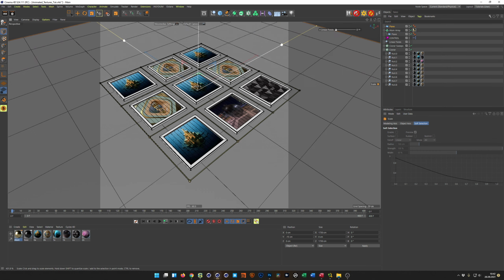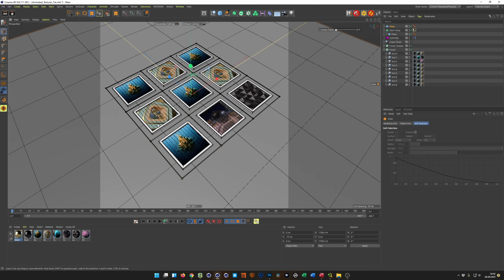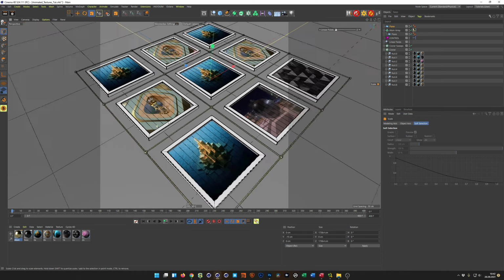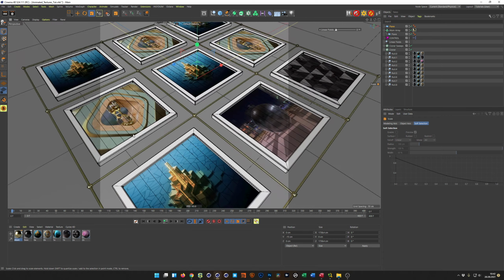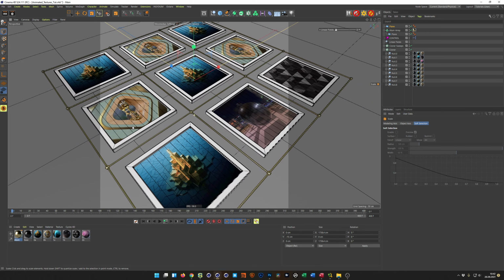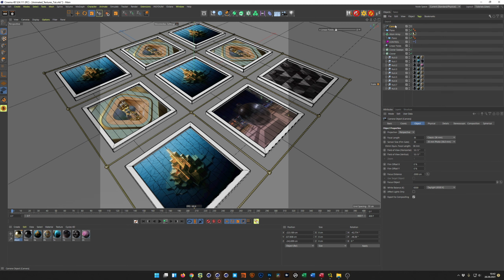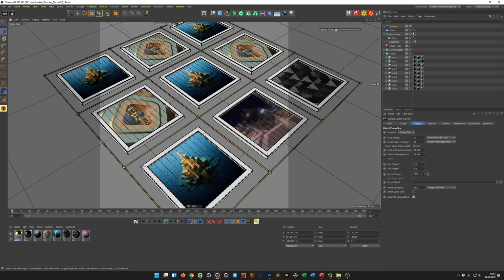Scale it up a bit. Let's go closer, something like that. Okay. Maybe bring in a camera. 50 or something else.